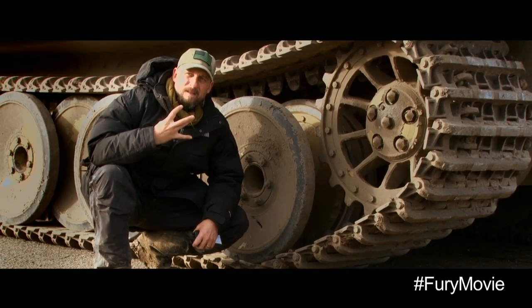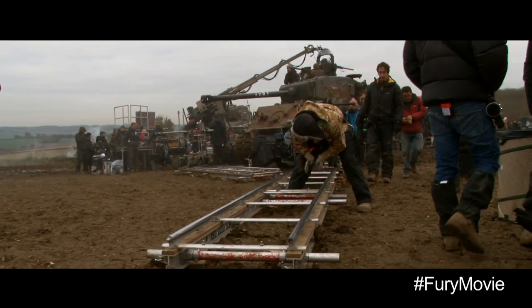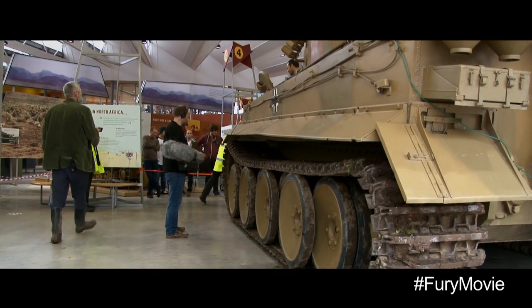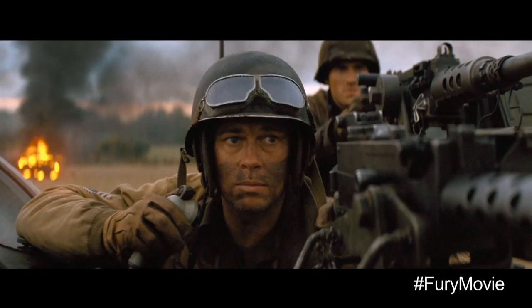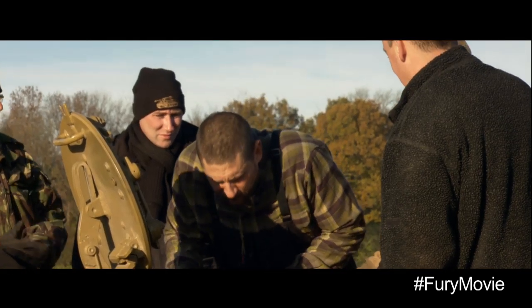David was set on getting an actual tiger into the movie, which has never been done on film before. There's only one running tiger in the world, and it lives in the Bobbington Tank Museum in southern England. Tiger 1-3-1 is a very important tank — it's the first tank actually captured by the allies in the West. This is a bit of a historical moment, and it's an honor to have it here.